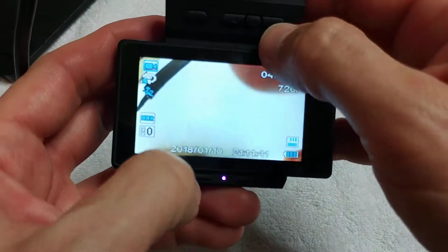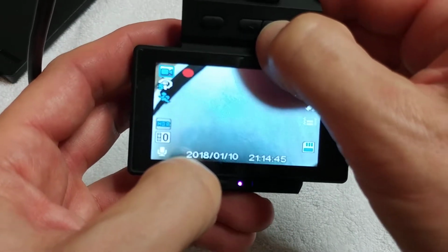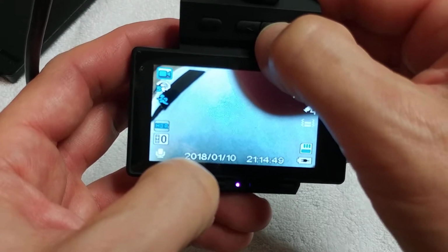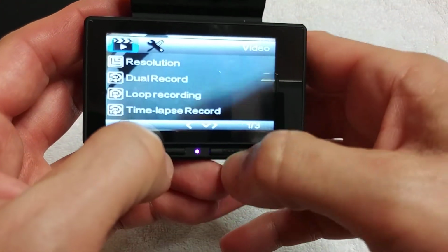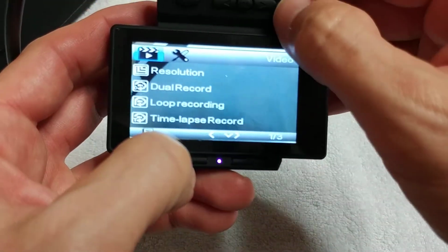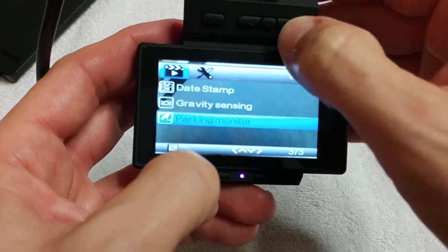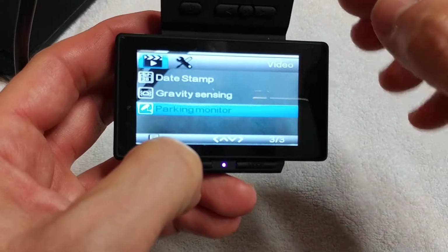And the final thing, unfortunately I was not able to show you. Maybe I can go back to the menu. Yeah, it's a little bit difficult when I have this sensor on. So let's go down again. So that's the last thing, the parking monitor. So you can turn it on.